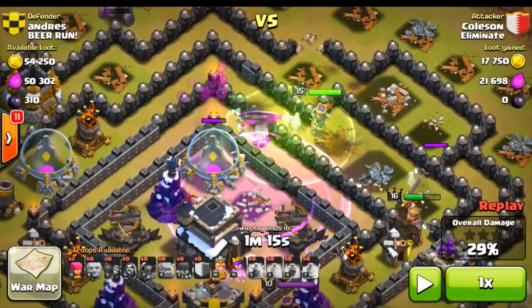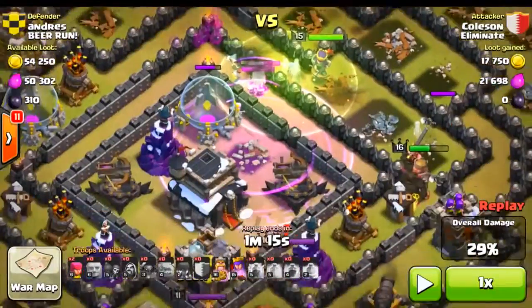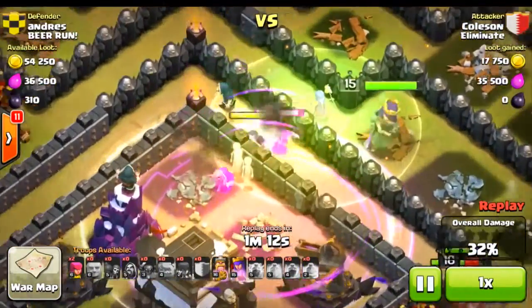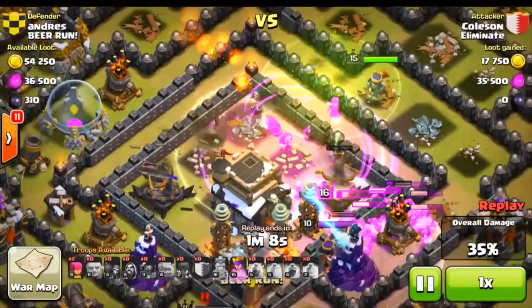And this is where the heal spell comes in, you guys. So as you can see, there are so many defenses, and all your troops are weakening and dying. So at this point, I was like, okay, I need to drop down that heal spell. Drop down the heal spell, saved all those wizards, or at least a lot of them. And that is going to help them go into the center and take out the town hall.